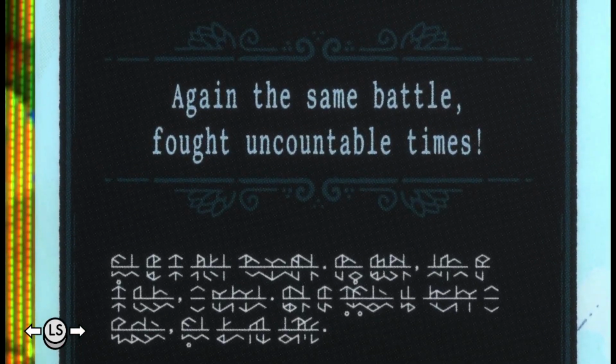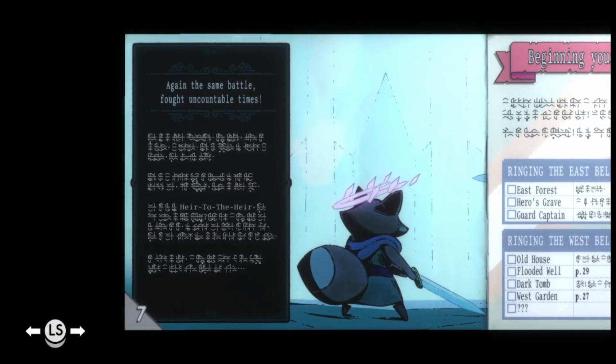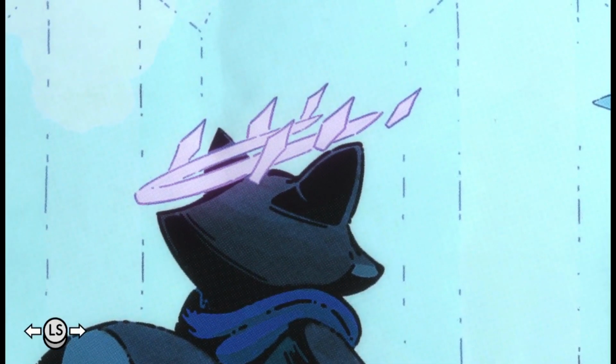Again, the same battle, fought uncountable times. Story of Foxy. I wonder who is over here. I wonder if it's maybe our final boss or something. But if you'll notice, Foxy's got something on his head. It looks sort of like a halo of some sort that we do not have.